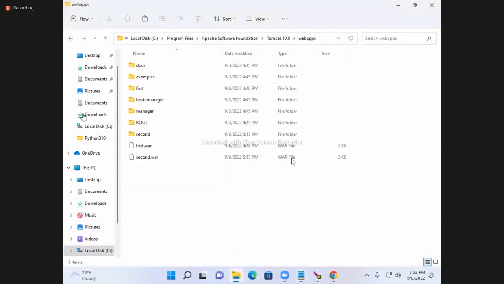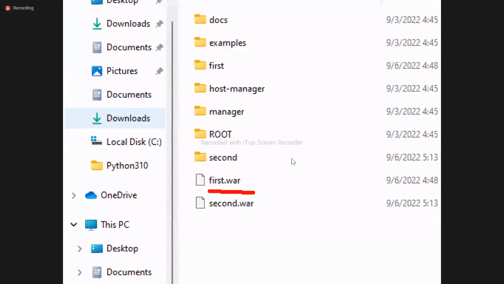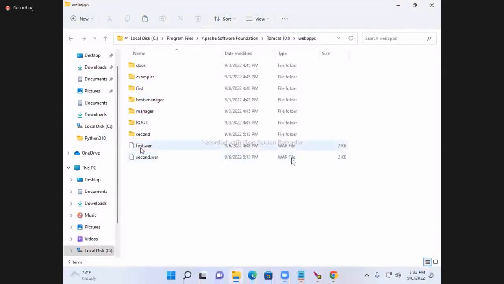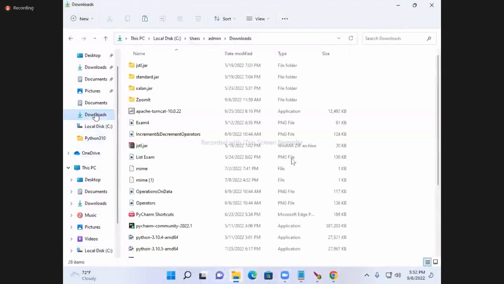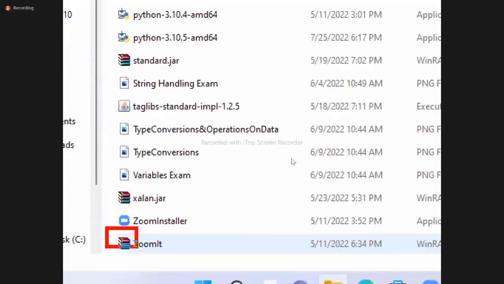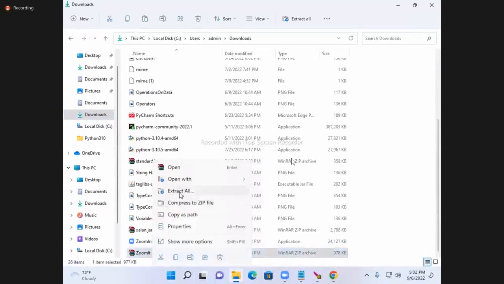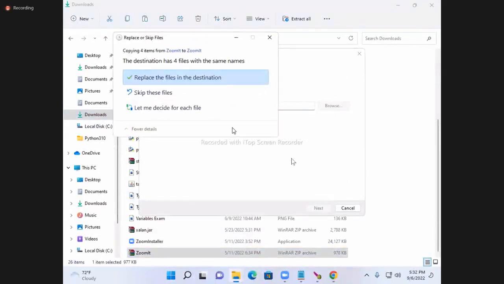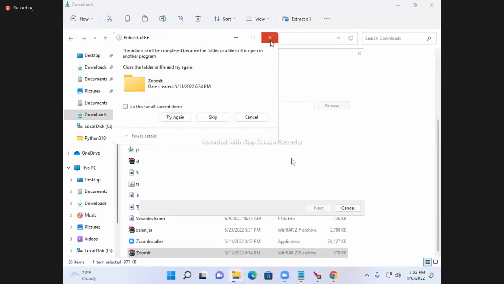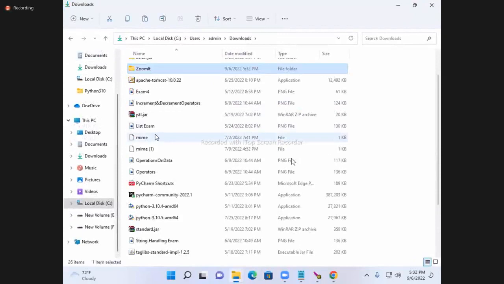After deploying, you observe, the same folder name is created here automatically. That is automatically extracted. Zip, unzip you can do, no? Zip software, unzip. War file, unwar; jar, unjar, that type. So this .war file is first extracted. See, you observe. In Downloads here, this is called zip software, no? Now right click, extract all, it will ask for the location. Extract. It will replace. Extracted. See, automatically one folder is created here.